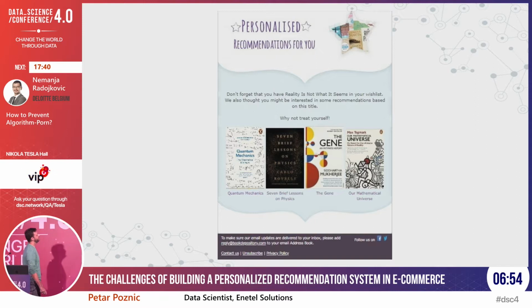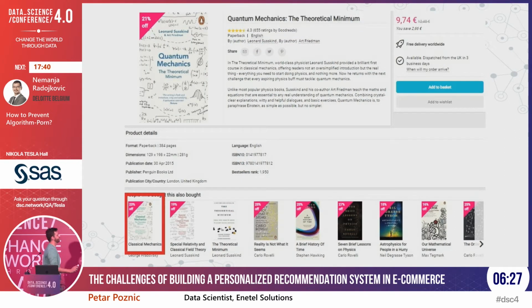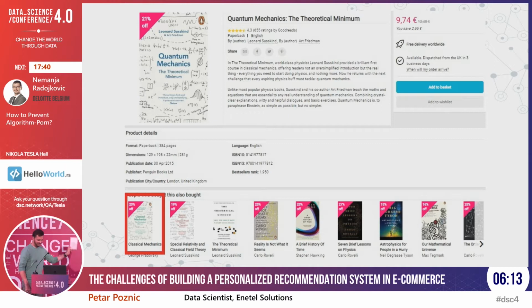And when I looked at those books, there were really subjects that I like: some physics, math, science, etc. And what I did, I decided to look at those books and read some reviews. Are they good? And then I ordered this one. So this recommender worked for them. But that's not the end of the story. When you go to the page of this book, you have recommendations of many similar books, like I showed you with content-based filtering, and then I ordered this book. And this is actually the power of recommendation systems and how they work.